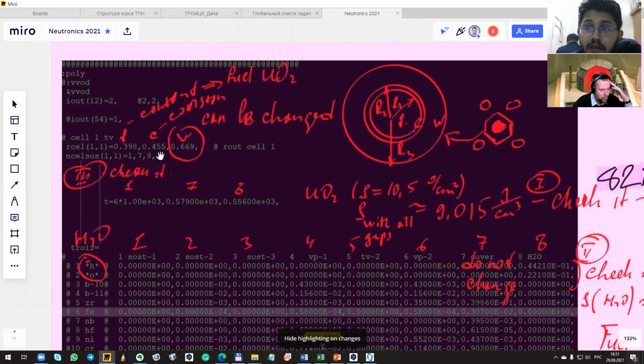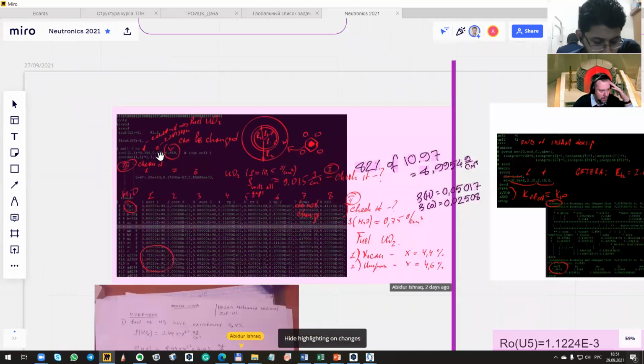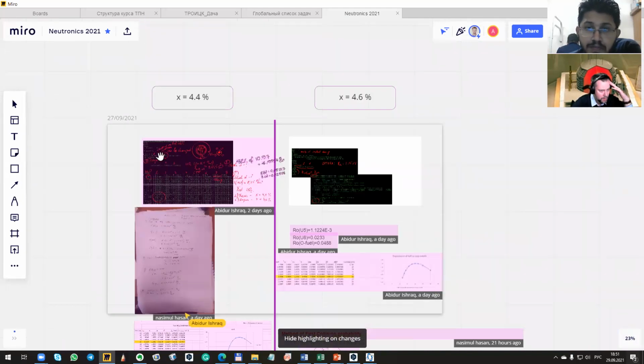Once again, 0.5. No. The optimum value of the radius is 1.128. It's the radius in centimeters. We used the formula A = pi r squared, and from there we get this value.